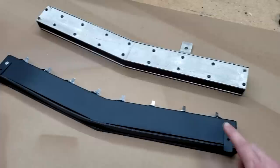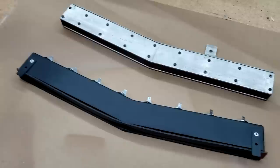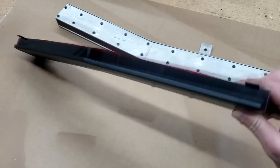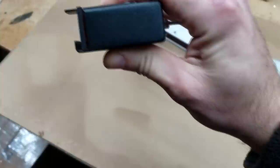We have mounting tabs here, and normally there would have been two screws on each side to hold the tabs in. The tabs are to kind of keep the lens in place because there's a machined lip on the bottom, and that lip holds the lens in on that side. So if we look at it from the side, you can see how that worked.